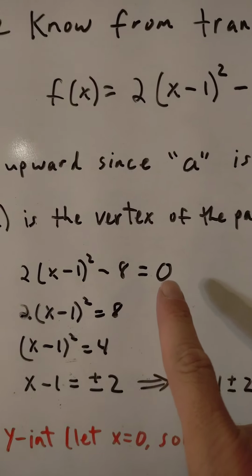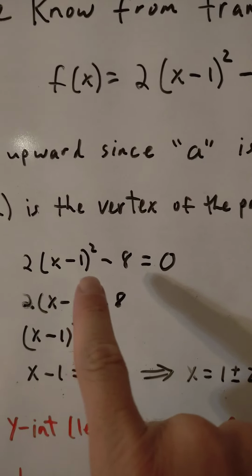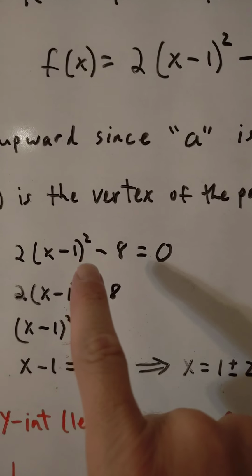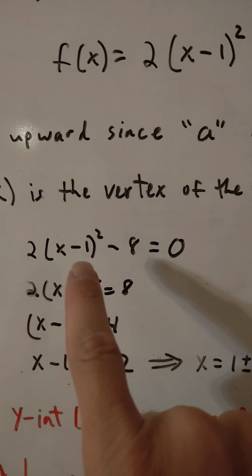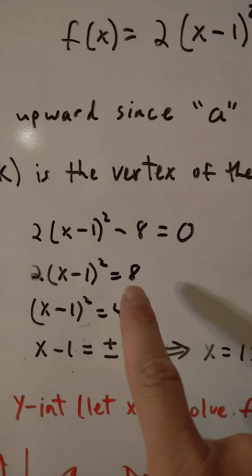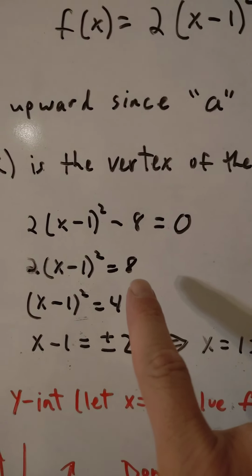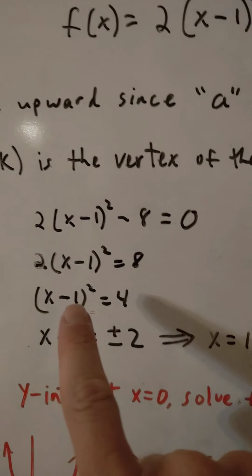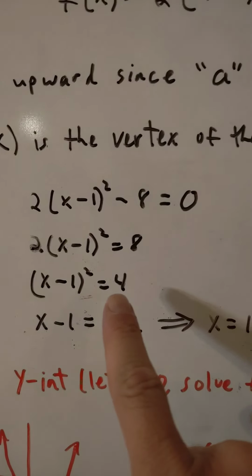Finding the x-intercept. Let's solve that for x. You don't need to FOIL this out or expand it out. It's easier if you don't. You could if you wanted, but it's easier if you don't. First, let's get rid of that loose term. Add 8 to both sides. So we have this. And now divide both sides by 2 because you want to isolate your variable x. And when we divide both sides by 2, we get this.